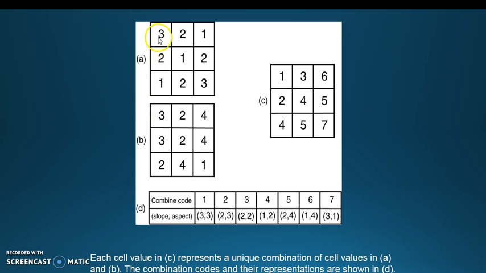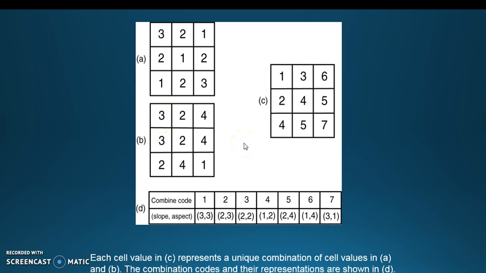In raster A, each cell represents a certain slope value, and in raster B, each cell represents a certain aspect value. A combine operation will generate a new raster, where each cell will represent a new value as a unique combination of corresponding cells from raster A and B.